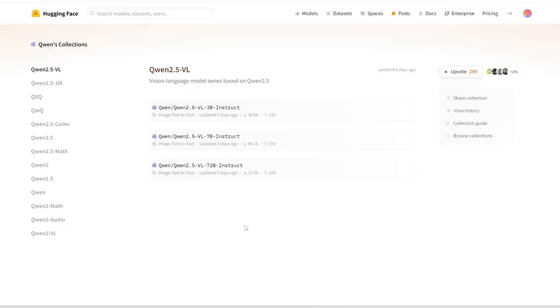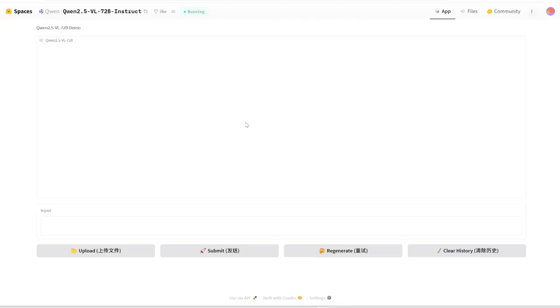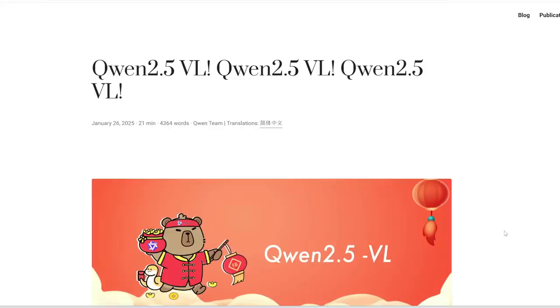The awesome thing is the models are already out, and like I said, these are completely free and open source, so you can download them and run it offline on your computer right now. Note that they've released 3 different vision models. One is 3 billion parameters, another is 7 billion, and lastly, the best and most performant one is 72 billion parameters. Plus, there's also a free Hugging Face space for you to try this out online. Anyways, I'll link to this main announcement page in the description below for you to read further.